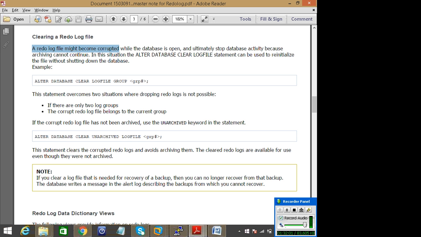Okay. Archive logs are a copy of the online Redolog file. Why do we generate archive logs? Mostly for recovery, and they are transferred to the standby location.